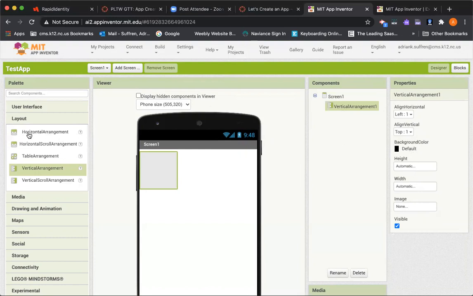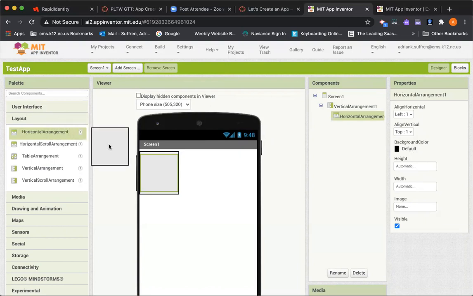All right, and once we have our vertical arrangement, we're going to put, let's say, 3 horizontal arrangements. So when you put the horizontal arrangements under each other, you will see a blue line. You can actually put the horizontal arrangement beside the horizontal arrangement 1, or you can put it under. So we're going to put our horizontal arrangement under. And the way you can tell that is that you will see the blue underscore. So once you see that blue underscore under horizontal arrangement 1, you just let go.